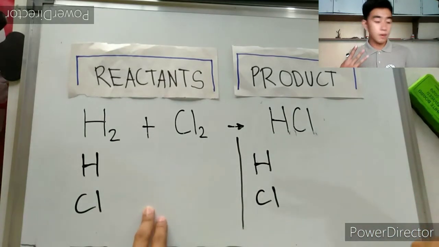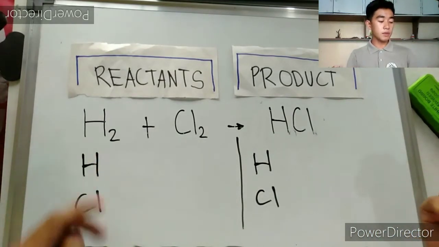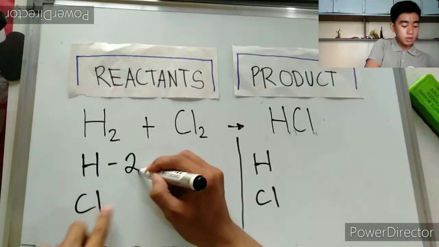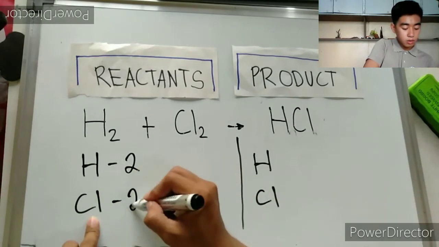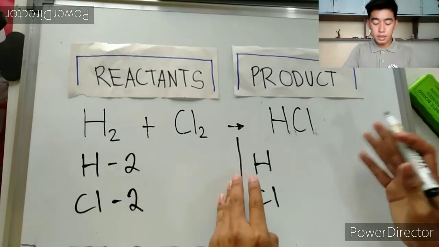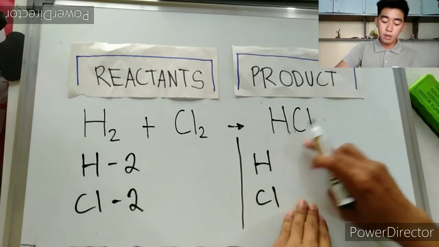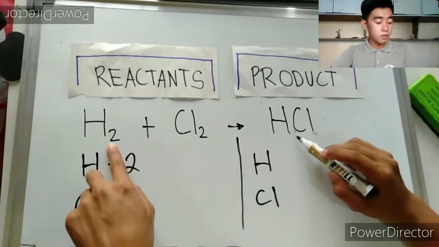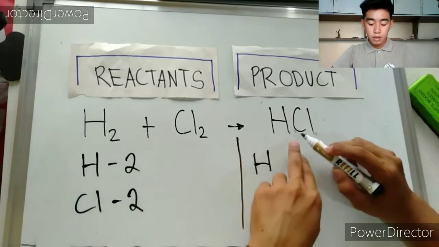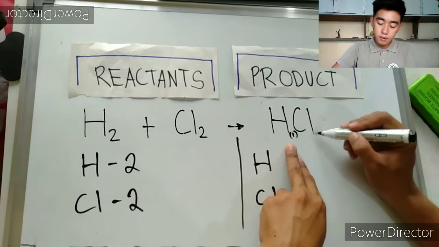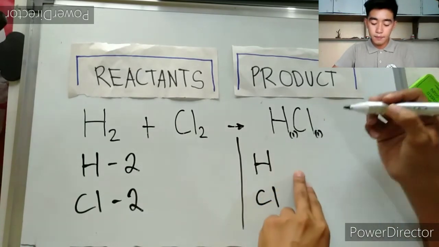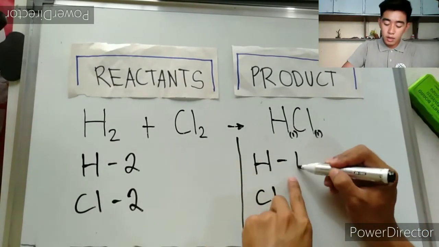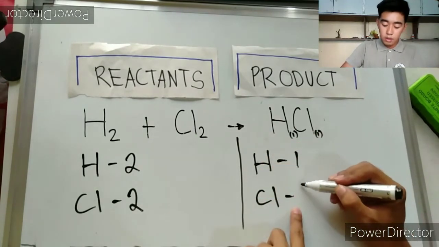Okay, so for the third step, we are going to count the number of atoms of each element. So, for hydrogen, we have 2 atoms. For chlorine, we have also 2 atoms. And from this side naman, yung hydrogen natin, kung mapapansin nyo, walang subscript. O kumbaga walang number na nakalagay dito sa baba katulad nila. Given dito. So understood yan na meron ng 1. Hindi lang natin nakita dahil hindi pa siya handa. Joke lang. Okay, so we have 1 atom for hydrogen and 1 atom for chlorine.